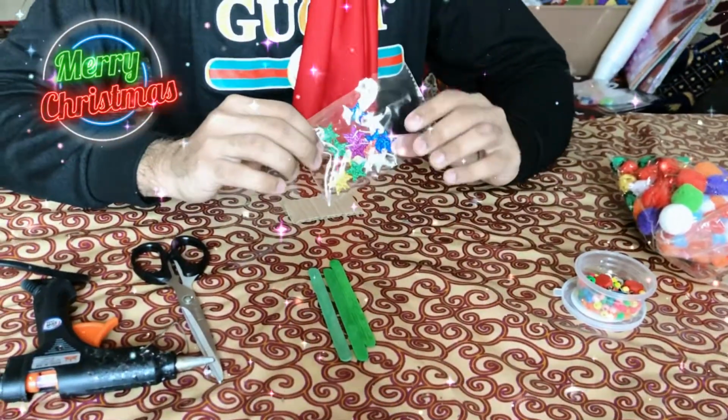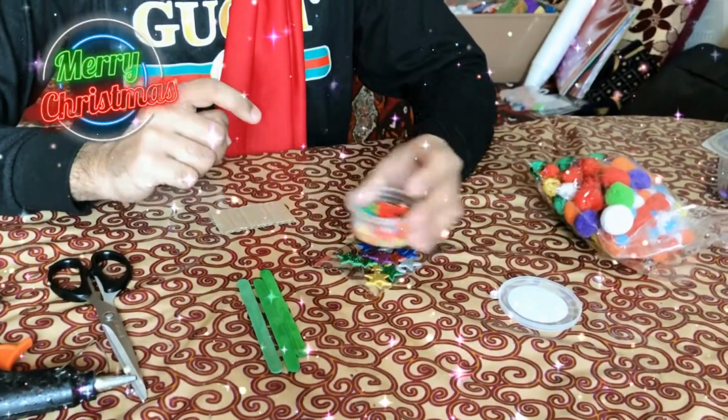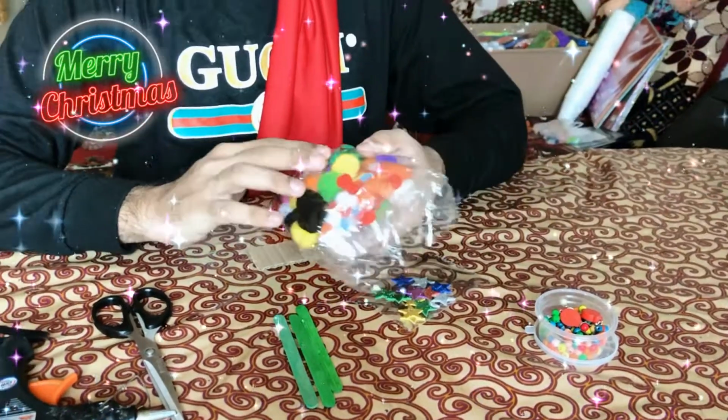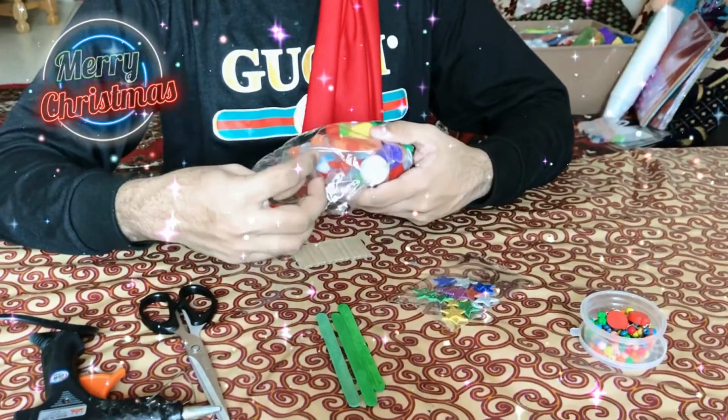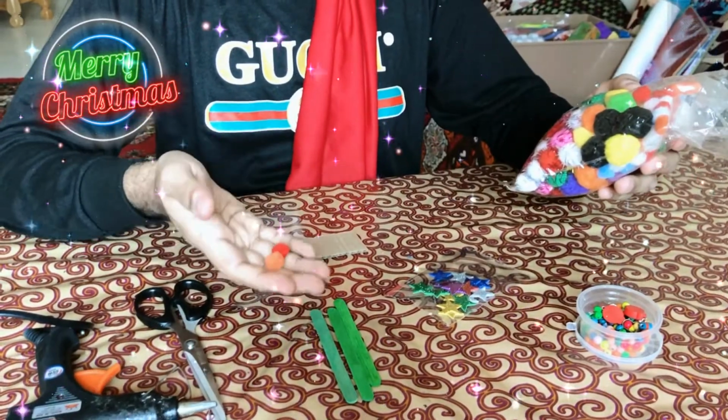Some decorative glitter sticker stars or any other stars. Some decorative beads or color beads. Colorful pom-poms of different sizes. I'm using the mini ones, which are the small ones, as for this design, I would like to use a smaller one. So let us come forward and see the first step in making our popsicle hanging for the Christmas tree.